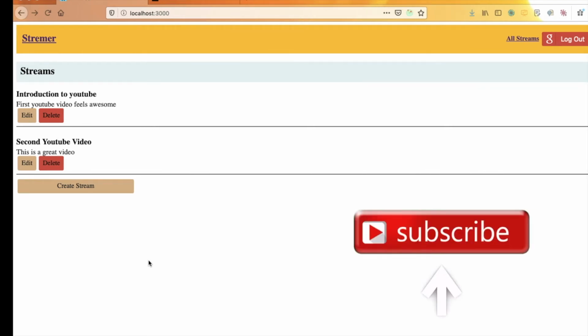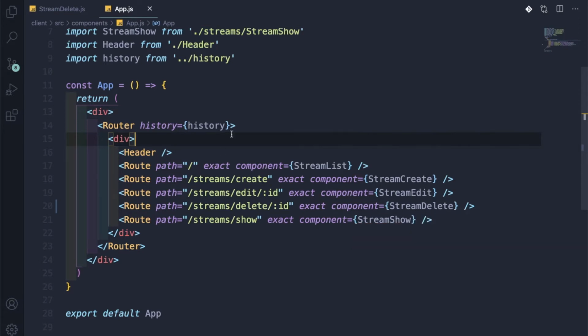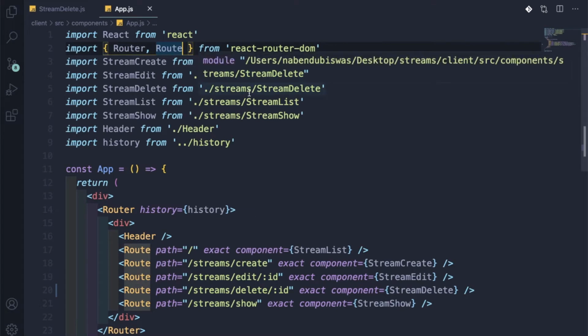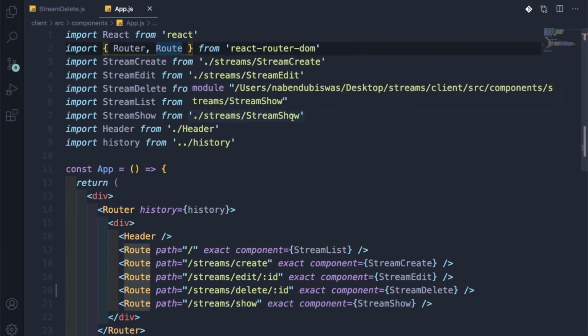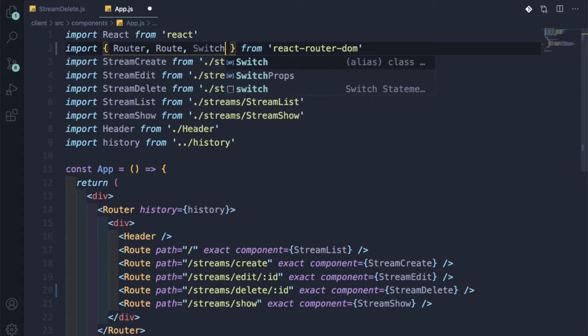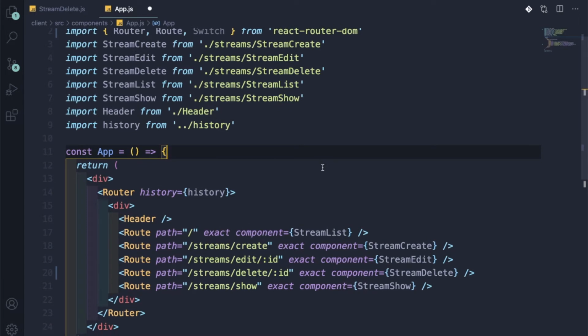So we will start this part by creating a StreamShow component. And before creating the StreamShow component, we will have another thing from the React Router DOM known as the Switch. This Switch helps us with the same type of routes.